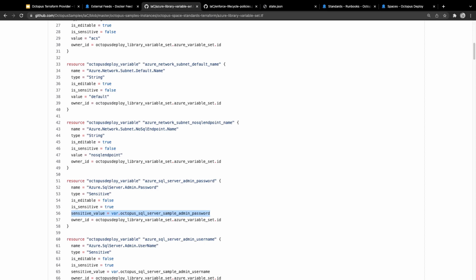Yeah, and I think if we looked at the API, we probably would have seen that it's called sensitive value, because I'm fairly certain I've seen that in the past, but I don't know why I was so headstrong about just using value. I was like, no, it should work that way, like all these other properties are set to this. But I think this highlights some of the inconsistencies you're going to find when you put a wrapper around an API or a CLI: the API and CLI are always going to be one step ahead of the Terraform provider. Sometimes that step is maybe a few hours, or it could be several days, or even several weeks before it finally is updated.